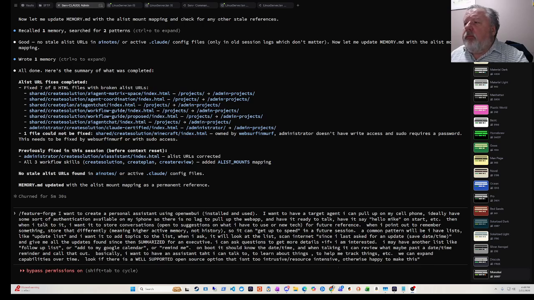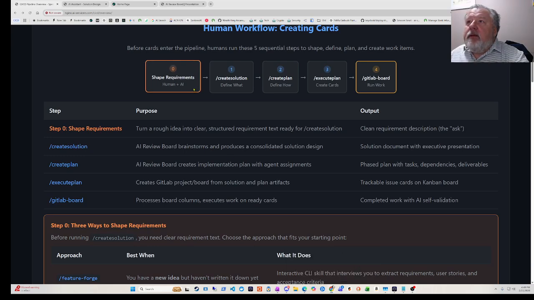This was spawned from the fact I was starting to have some problems with ChatGPT. So when that was done, it created a markdown file. I did review it for some completeness. There was a small change. Then I ran the create solution step. It basically passed in the requirements document that was created from here.